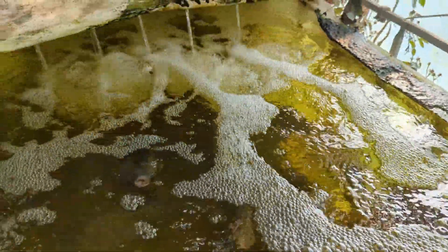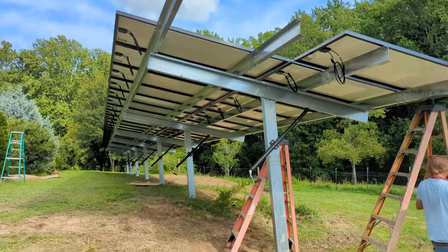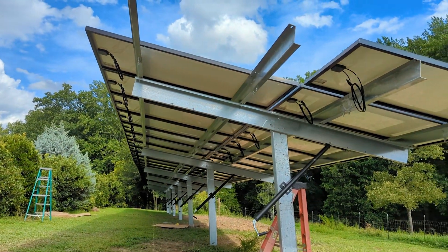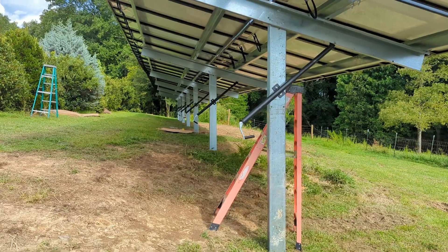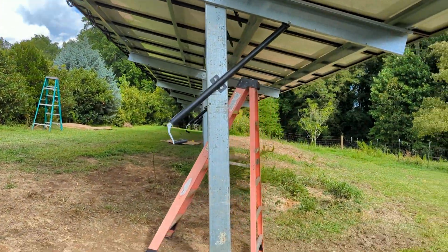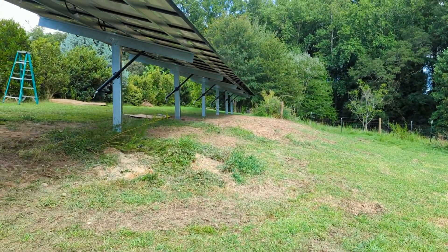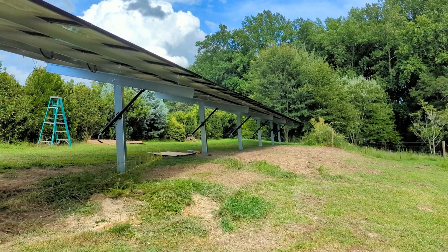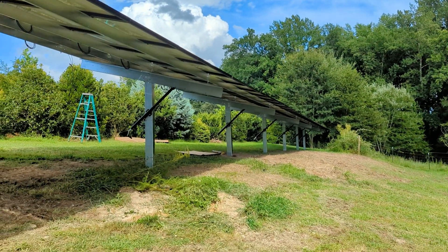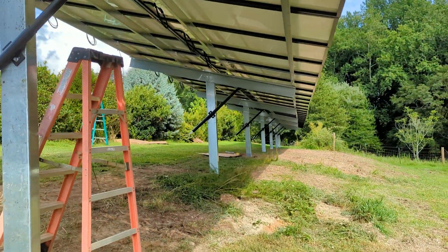That is awesome — some good meaty fish in there. Alright, it's a wrap: 64-panel rack, short one panel but the customer is going to be in hot pursuit of that. It's not bad for a very rainy morning — we didn't get started until about 10:30 or 11 o'clock and it is six o'clock now. That's 27 kilowatts installed.